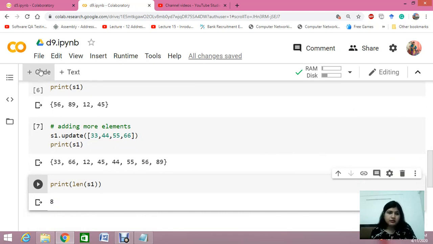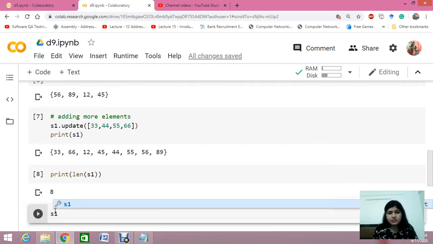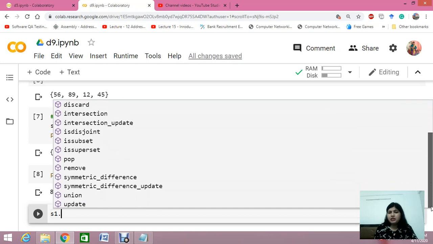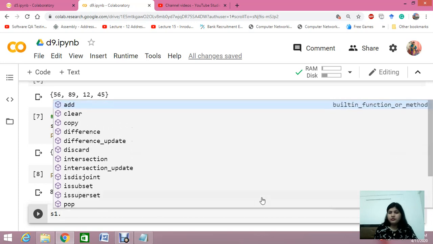The idea is that with any collection data type, you just press dot and you'll get a list of built-in methods or functions which are applicable, right? So you can utilize all these things by yourself, right?